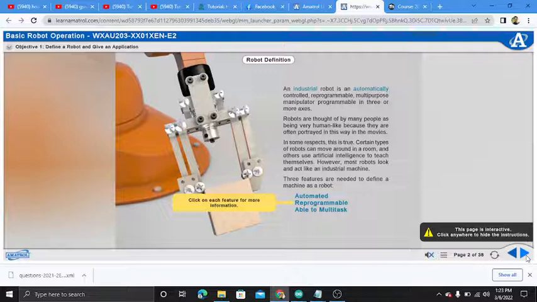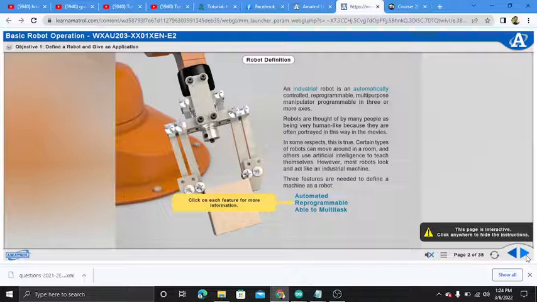In some aspects, certain types of robots can move around in a room, and others use artificial intelligence to teach themselves. However, most robots look and act like an industrial machine.